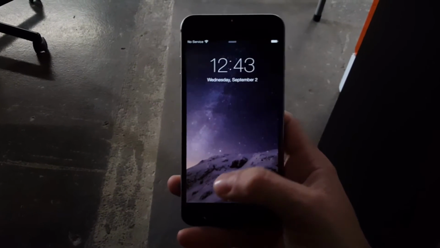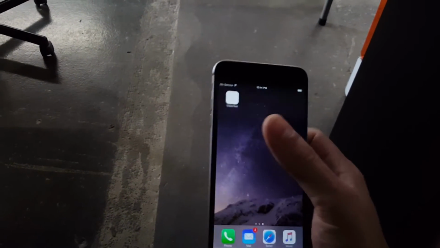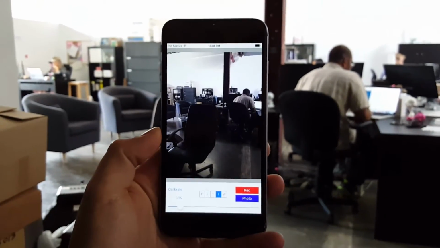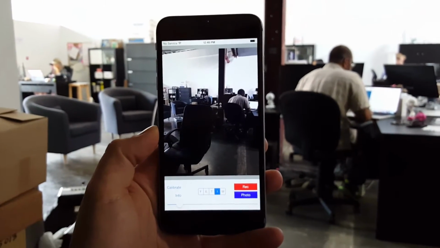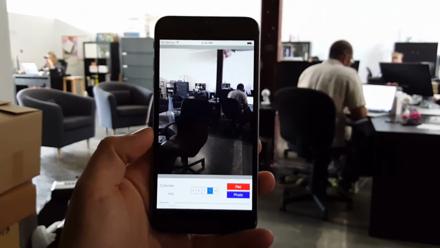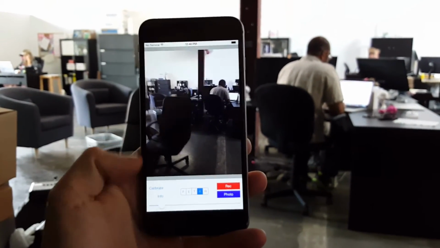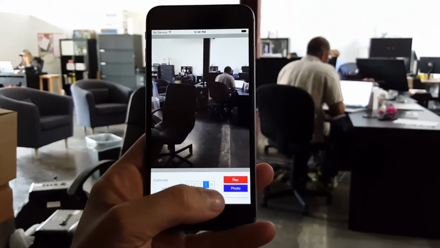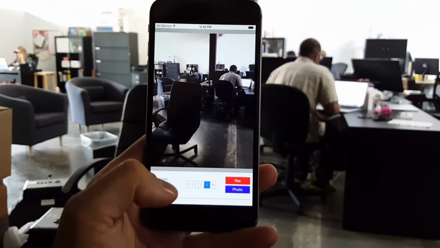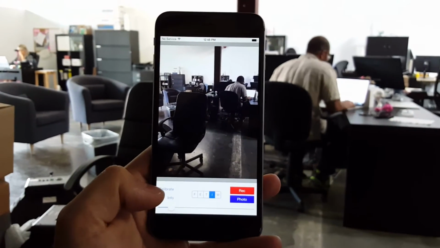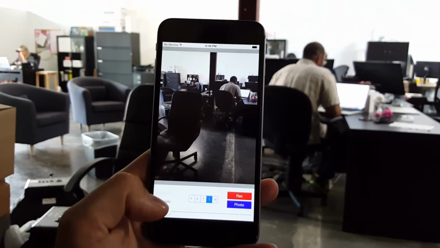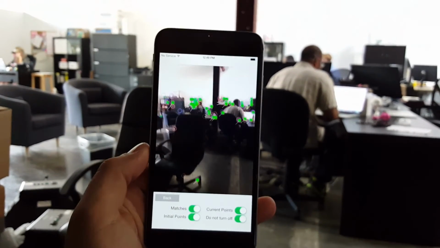Anyway, I want to show you something quick, and I'm just going to pull up the dev app, which you can see has no icon yet. This is our little dev app, not something that you will see on the final production run. This is just for us to dev, and there's lots of little tools that let us experiment and try out new things. As you can see, we've got the video from the iPhone, and we've got some controls down here. This just lets me control the environment properly for testing. If we go here, we're just going to click on calibrate, which I don't know why it's called calibrate, but it lets us get into tracking points.